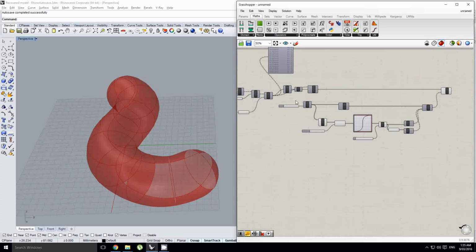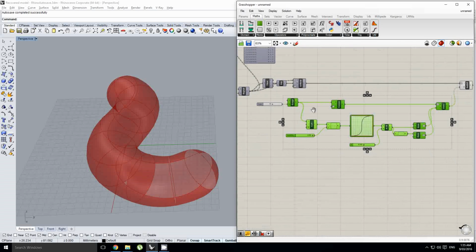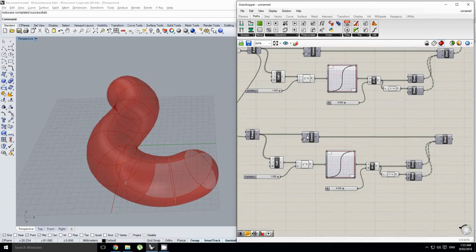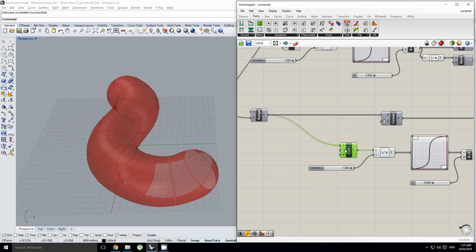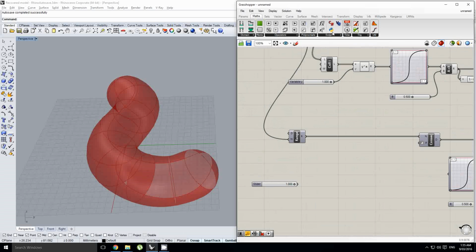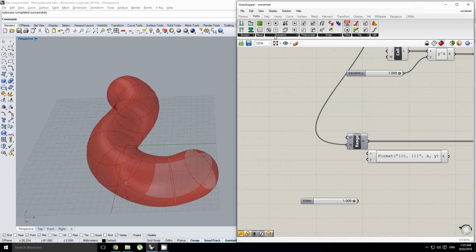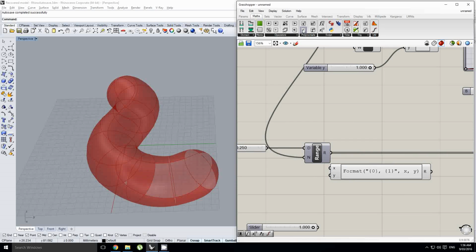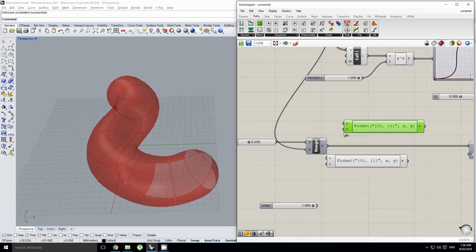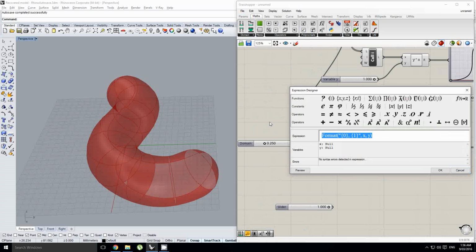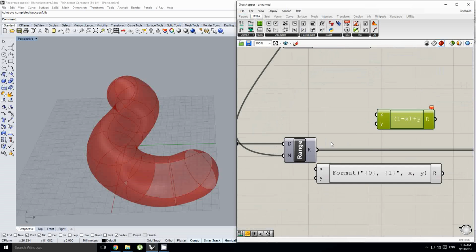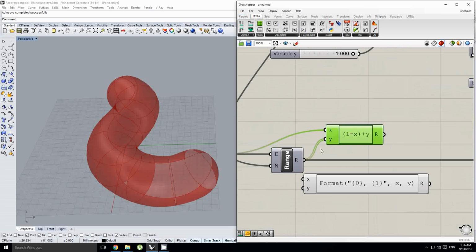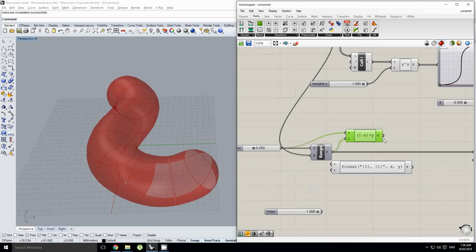What we're going to do, actually, I'll just make a copy of all of this, and I'll move this over. I probably don't need these at the moment. We're going to create a string of expressions over here. First thing I'm going to do is create a domain from 0 to whatever number, and then on this side I'm going to create an expression which is going to be 1 minus x plus y. So this should give us the start of our domain and the end of our domain.